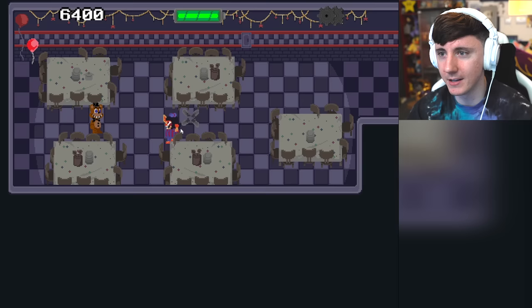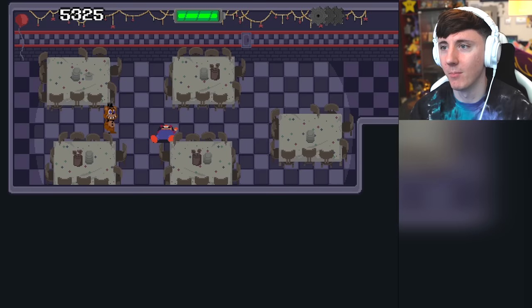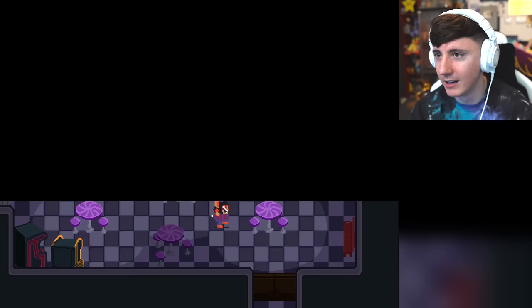Oh, hello! How are you doing? Oh my god, you're OP. Is that Balloon Boy? And I'm dead. Take three hits. Three hits. Oh my god. Let's go. Are these a circuit I can interact with? Nope. Oh, hello. Look at this stage. Look at this area. Yo.